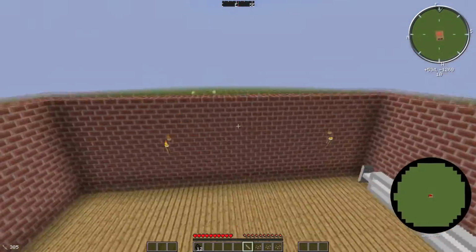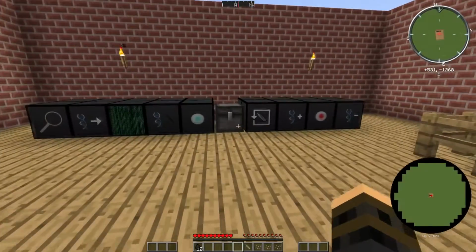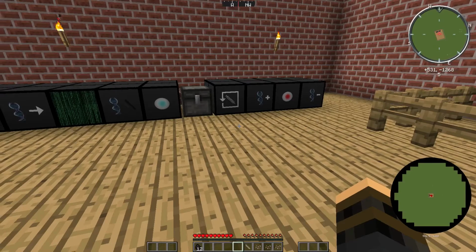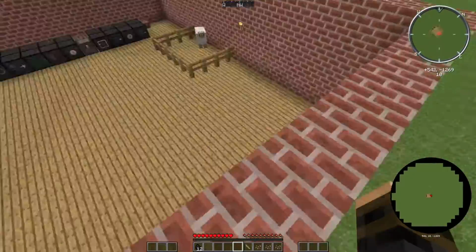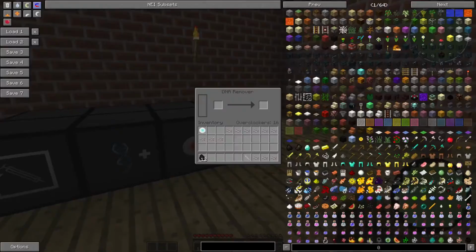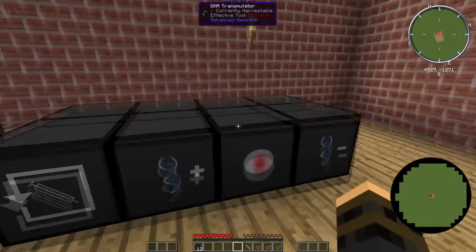So, this is all fine and dandy, but what if I don't want them anymore? Well, the first thing you can do is die, obviously, and if you die, you lose all of your genes, all of your effectiveness, so I can't fly anymore or anything. But there's also another way, and it's called the DNA remover. So I take a DNA transmuter and a DNA remover, so let me power both of these.